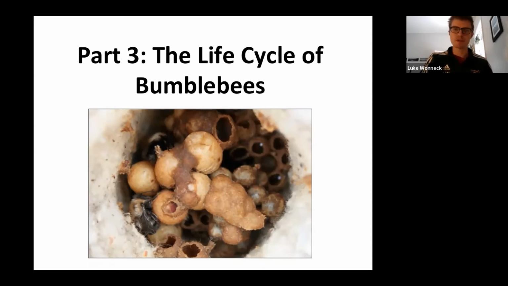Bumblebee is just one kind of pollinator. Actually, there's 23 species, or actually I think there's 27 now. A few more species have been found in previous years in Alberta. It's in that range anyways. But we'll be looking at how they live their lives in particular, so that you know how to build a good house for them.